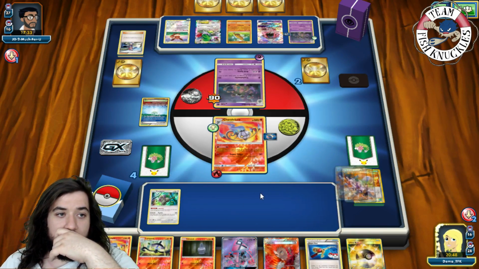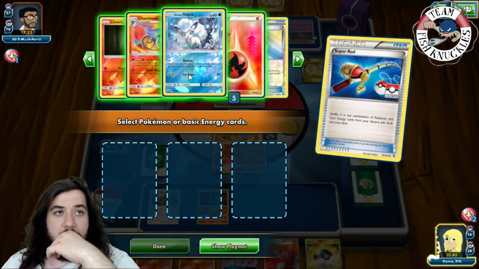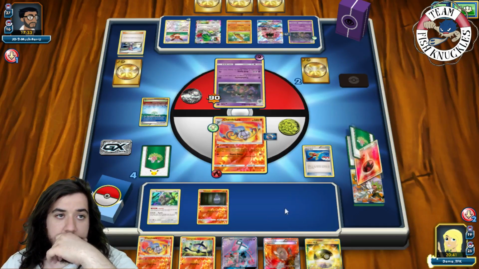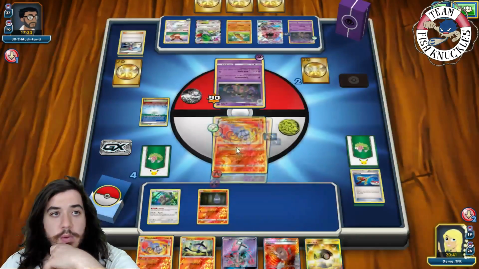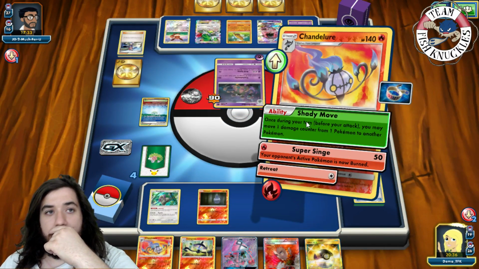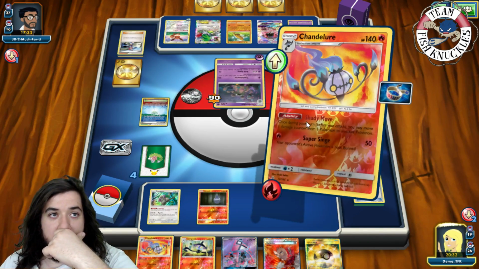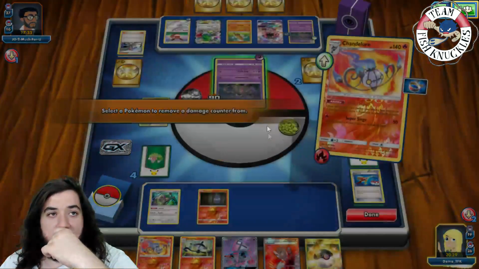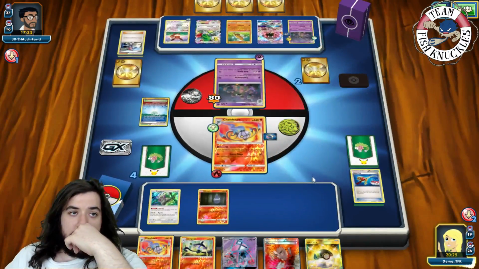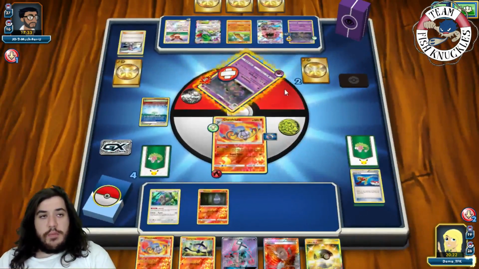So we see a Litwick, Ultra Ball. Okay, so put down a Litwick. We will Super Rod to shuffle some Fire Energies back in our deck. So 1, 2, 3. Okay. And we will Shady Move. Oh, we didn't use Shady Move last turn. No, we didn't have it, I don't think. So a Shady Move, he's already getting knocked out. I'll move this to the Garbodor. And we will Super Singe for the knockout, going up to 3 prize cards.